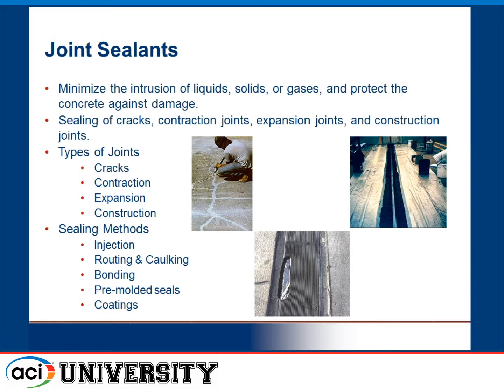These are the types of joints that you can see right here. This is an installation of an injection on a crack to prevent any further migration of contaminants into the concrete. This is a joint that has been installed. And you can see some of the damage that can occur on a joint that has been poorly designed. This could not actually handle the traffic that was intended on that structure. And you can see some of the damage right here on this photograph at the lower center portion of the slide.